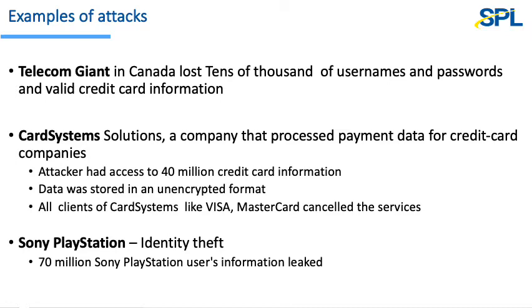Earlier, the telecom giant in Canada lost tens of thousands of usernames and passwords, and valid credit card numbers were stolen from a third-party supplier's systems. One high-profile SQL injection attack was aimed at Card System Solutions, a company that processed payment data for credit card companies. The hacker used a SQL injection attack to install a program that transferred credit card data from a database every 4 days to a remote computer for about 6 months or so, until the company noticed. By that time, the attacker had stolen millions of card data.